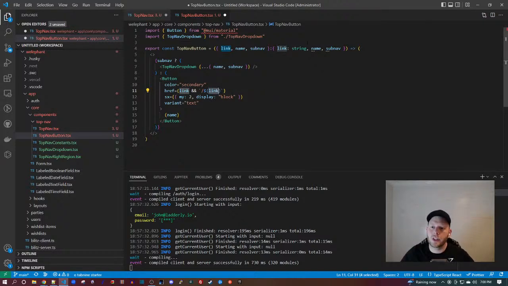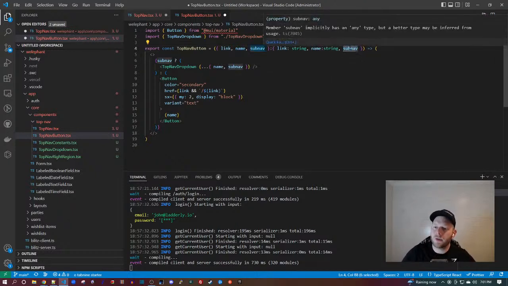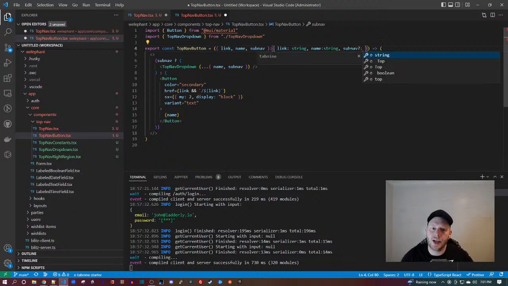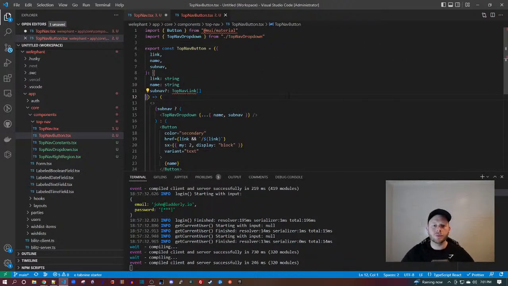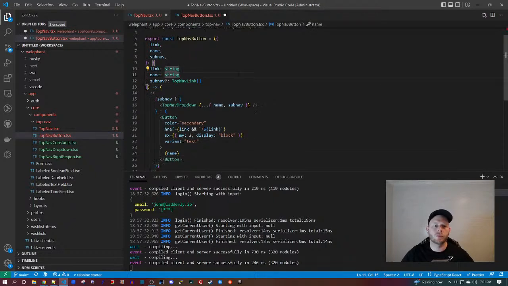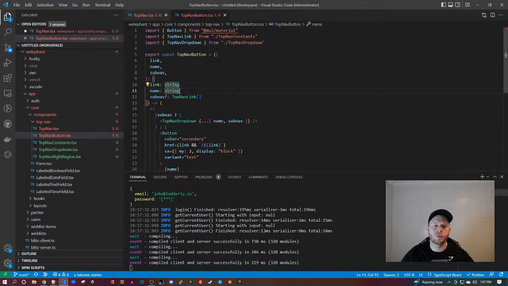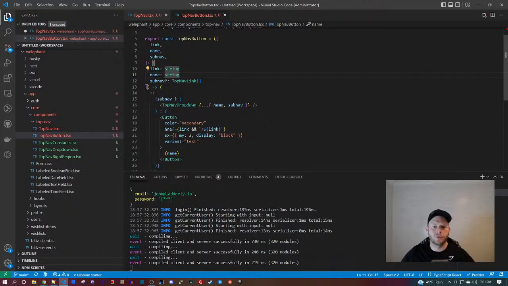Looks like I don't want to include the slash. Name will also be a string. And then subnav, we'll do a question mark, so it's optional. And then that can be top nav link array. Cool.